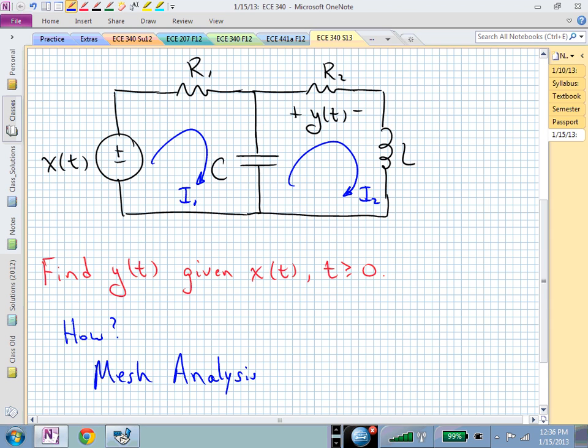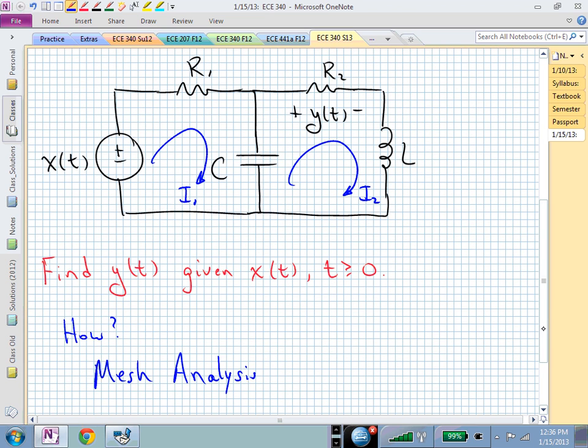But even before you start, what I want you to start developing in this class is a way to know the answer in the back of the book without the book giving you the answer. Maybe having an idea as to what the answer is before you work through the solution, or at least where am I headed? What might I expect out of this system? In terms of what I might expect, how complicated is this going to be? For example, what's the order of this system or circuit?